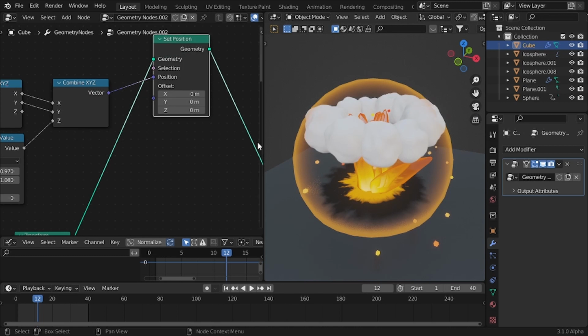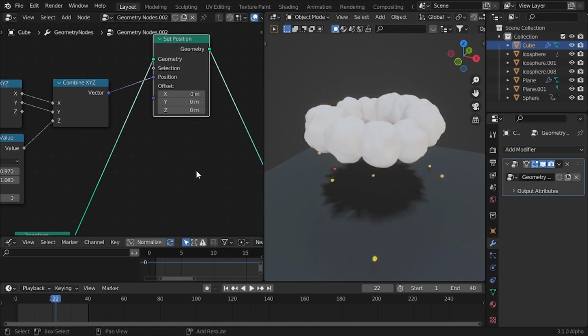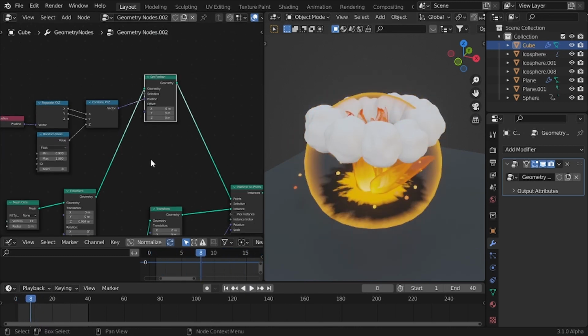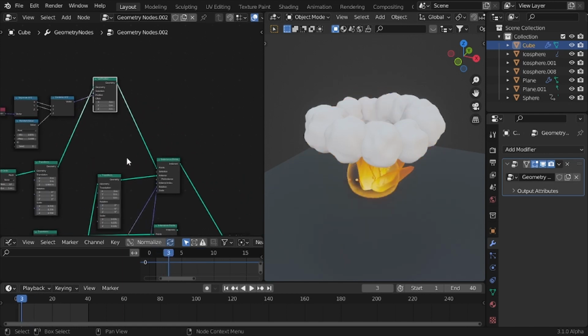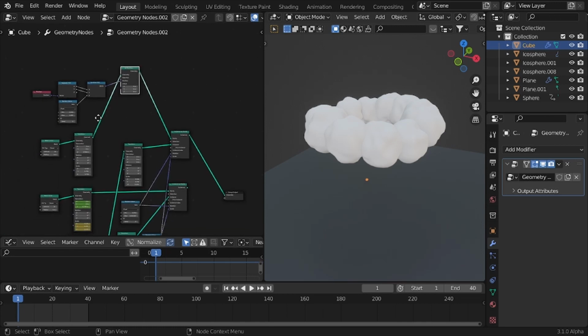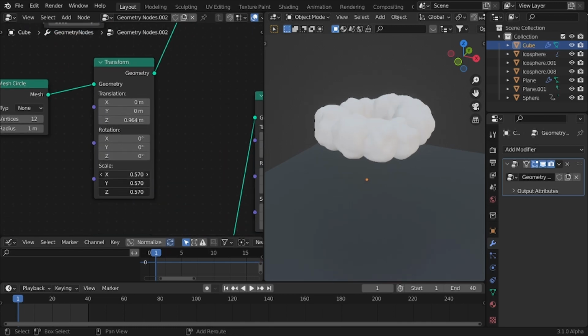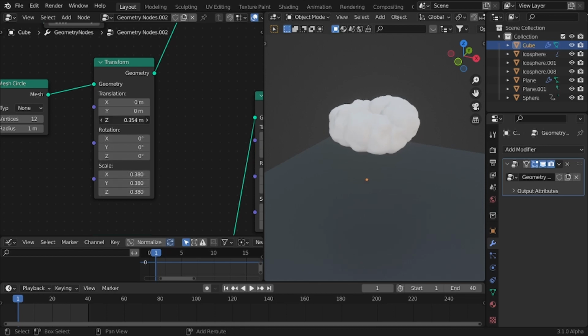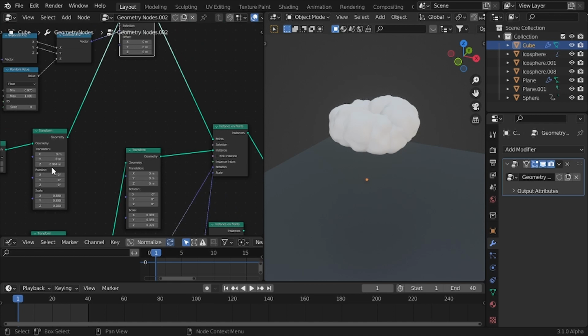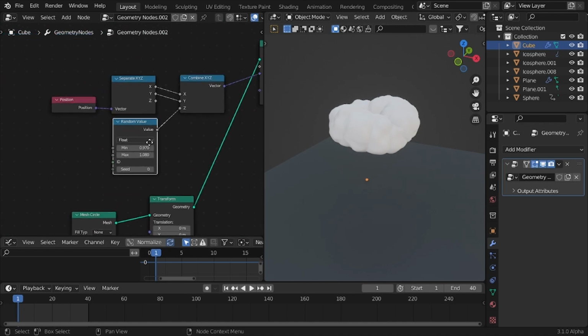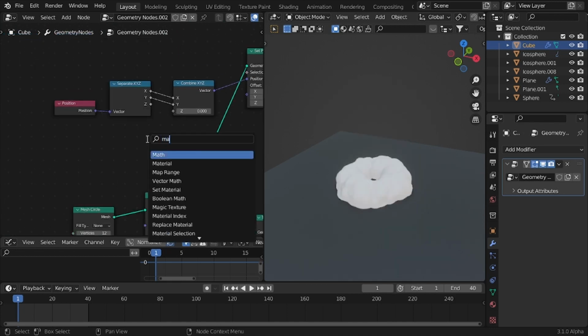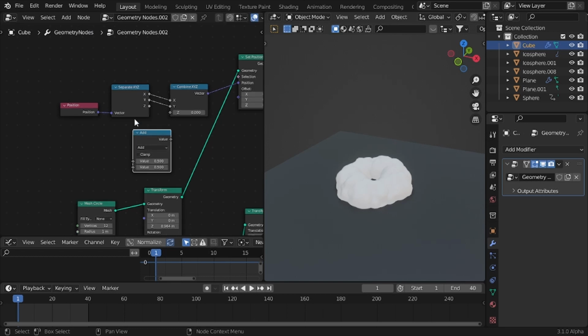Just add something, and it should be randomized actually if we keyframe the location, I believe. Yeah, so just at the beginning, the location where this mesh circle should be small and should be more like here. Maybe we need to just use math, so we have more control.